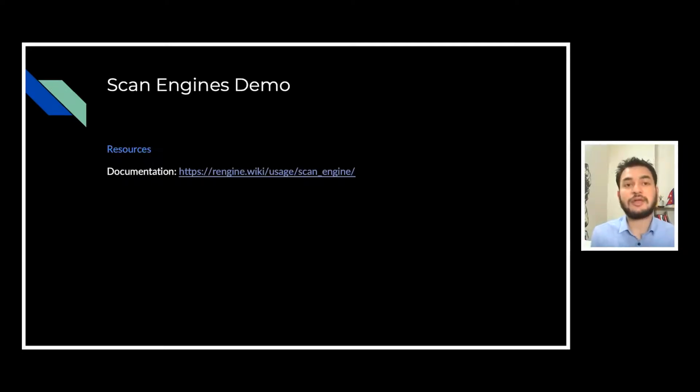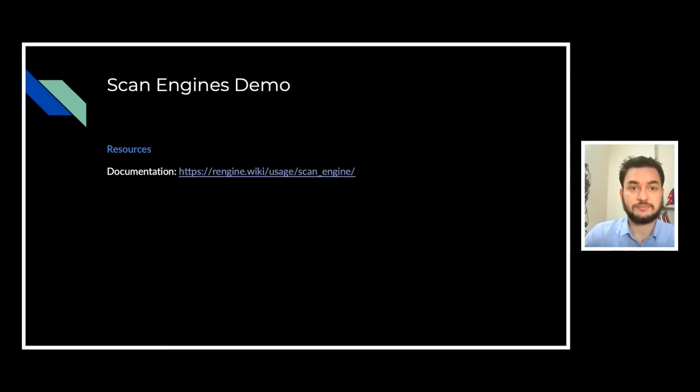So let's have a look at how to install reNgine and the installation demo. For more information about the documentation and how to install for your operating system, you're going to find it on reNgine.wiki/install. The one that I'll show you in the demo is going to be on Ubuntu 20.04, and the installation steps should be similar across all the operating systems.